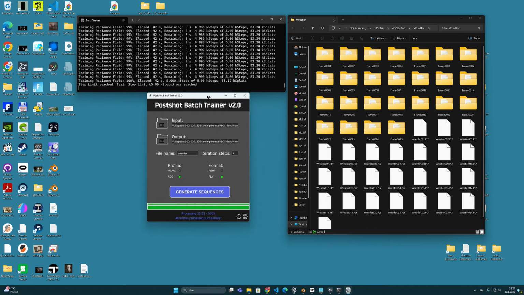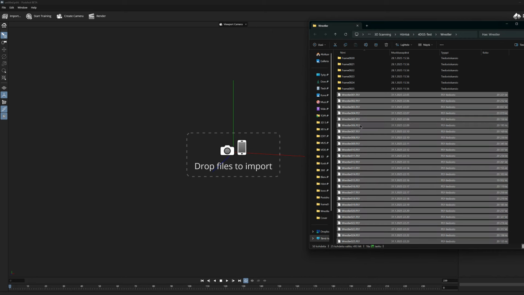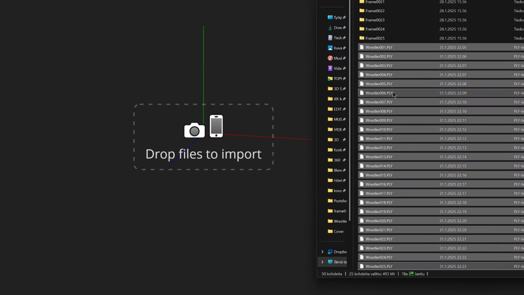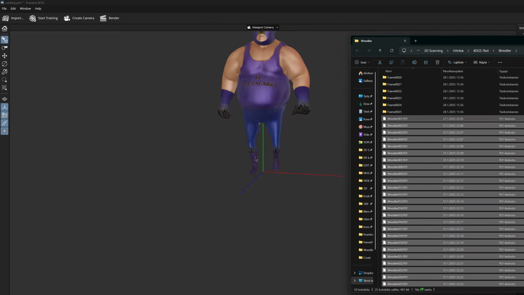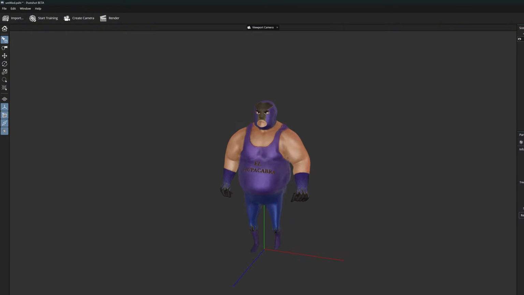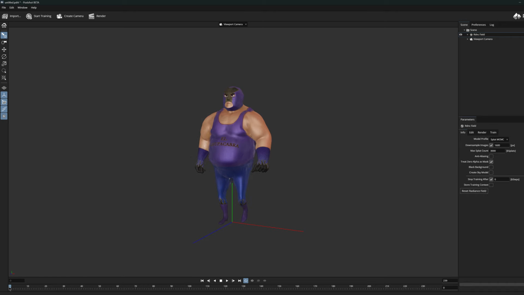And finally, now we are ready to check out what our 4D Gaussian Splatting animation turned out like. This is done simply by dragging all the created PLY files, or if you made PSHT files, here to the empty base in the Postshot window. The Gaussian model will appear there after a short while, and you can watch the animation itself when you drag this cue pointer from the timeline.